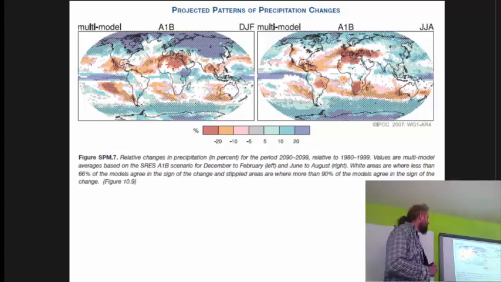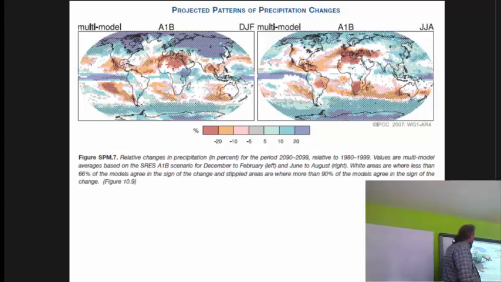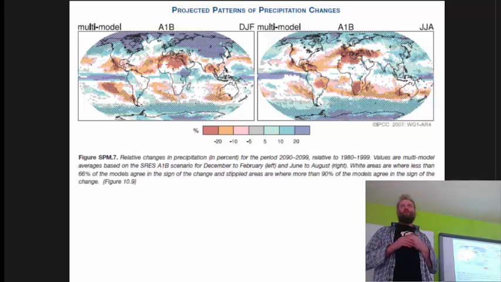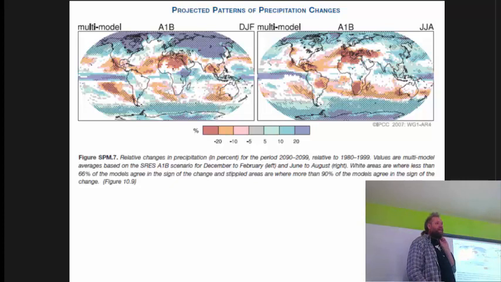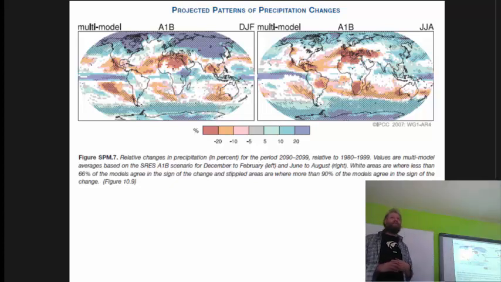Another thing that you see, and this will be important in a couple of weeks' time, is that by and large, climate change leads to a drying of the subtropics and a wettening of the boreal regions. In other words, the rain is pushed towards the poles. That is not an issue on the northern hemisphere. But on the southern hemisphere, that is an issue. Because the rains that used to fall over southern Africa will now fall over the southern ocean. If they fall over southern Africa, you can grow crops. But if they fall over the southern ocean, it doesn't do anything good to humans. The fish don't care. And that means that over the land area of the planet, we would see a net drying—less rain in total.